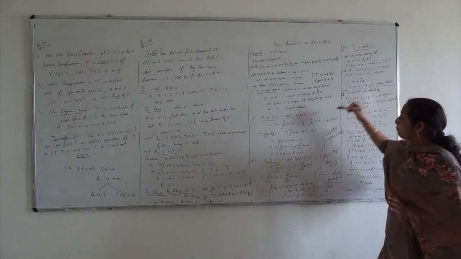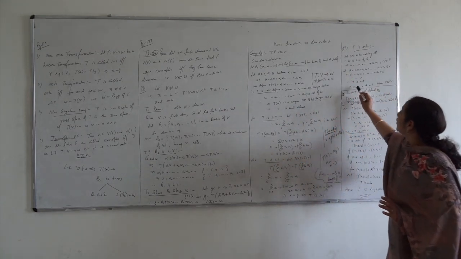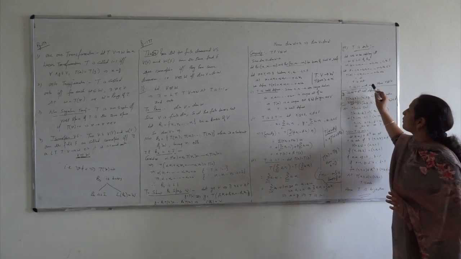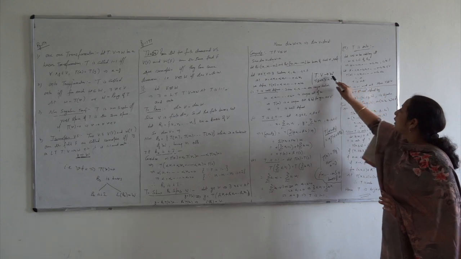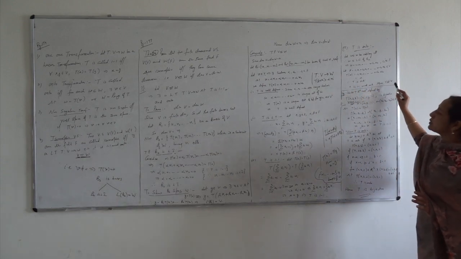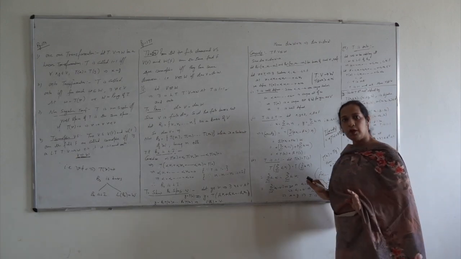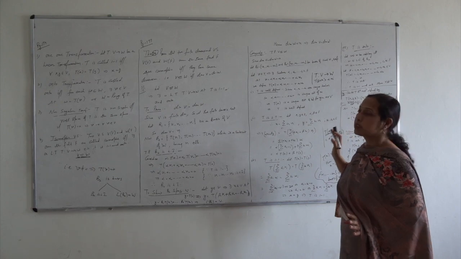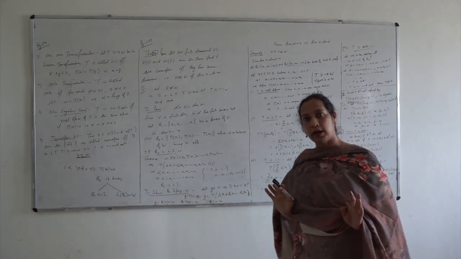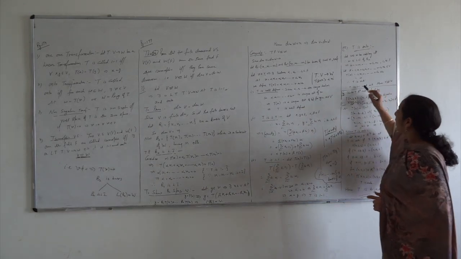So we proved here T is 1-1 and onto. If we prove T is 1-1 and onto, that means the V to W transformation is 1-1 and onto. Therefore, V is isomorphic to W. This is all about our theorem of isomorphic vector spaces. Both vector spaces are isomorphic if this mapping is 1-1 and onto.